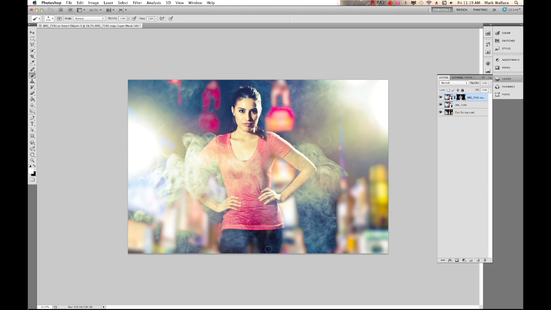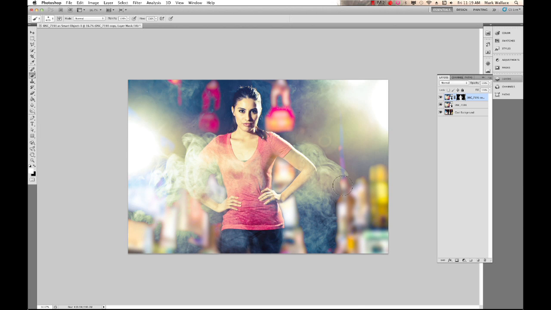So I'm going to paint that in just really quickly to make sure that all looks good. You want to spend a little bit of time making sure that you've painted in your subject, especially the face. That looks pretty good right there. I like that. Now we have our model and our background, and you can see this is before, this is after. So it looks pretty cool. Maybe we have a little more room to breathe right there.